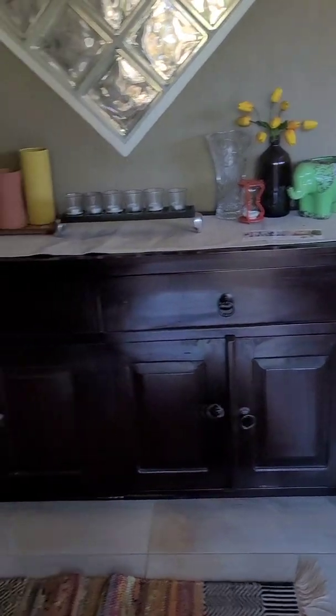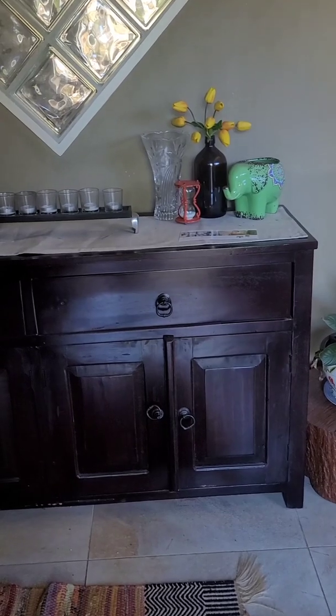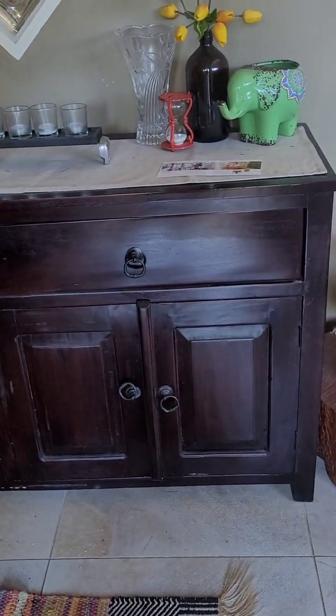Anyway, I am so pumped to be starting my new project. Let me share what I'm gonna do. Okay, so this is the buffet table sort of thing that we're using as an entrance table. We got it off the side of the road, someone had chucked it out, and I absolutely fell in love with how beautiful it was.